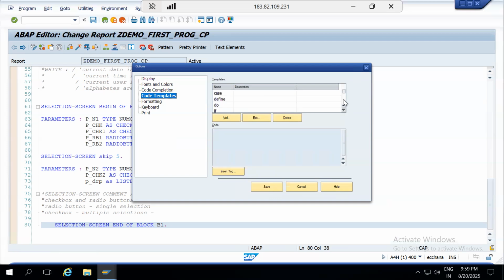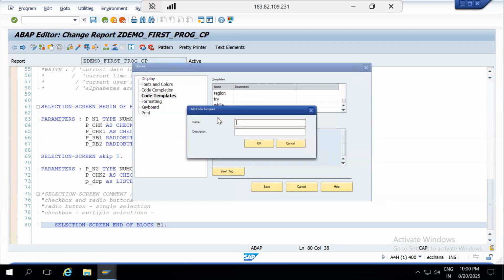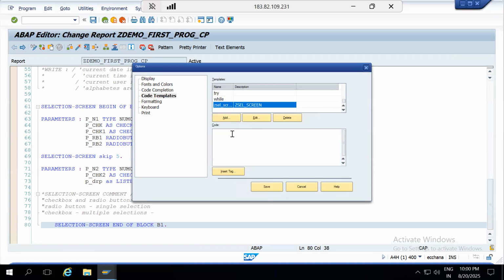In this, we created the template. What is our template? For example, jet selection screen. In the code section, you will insert the code.